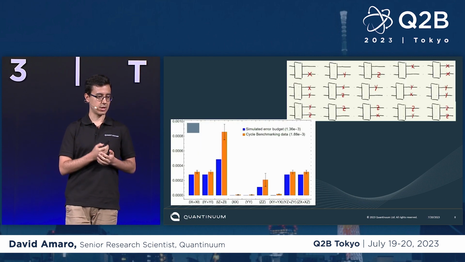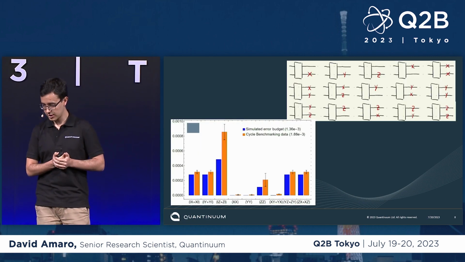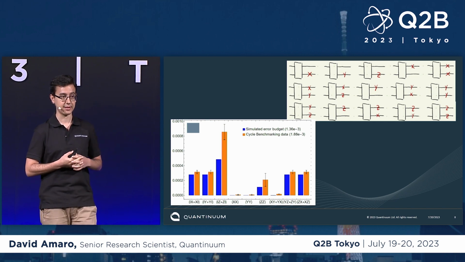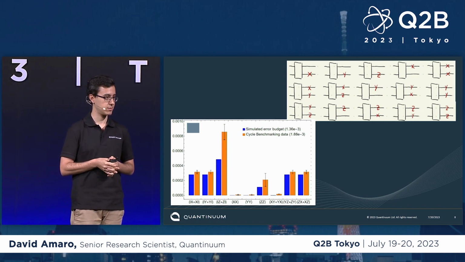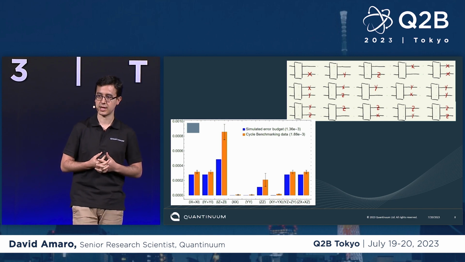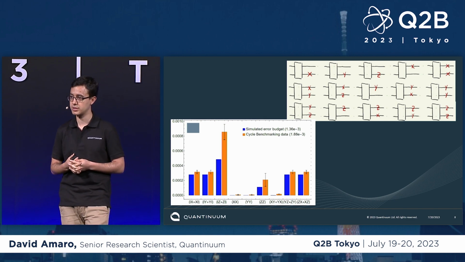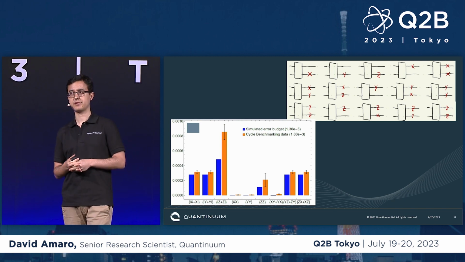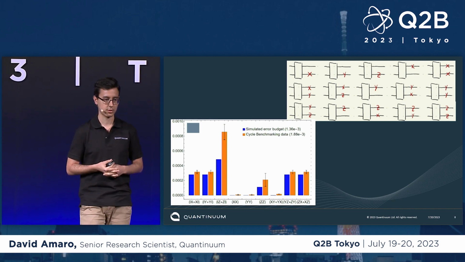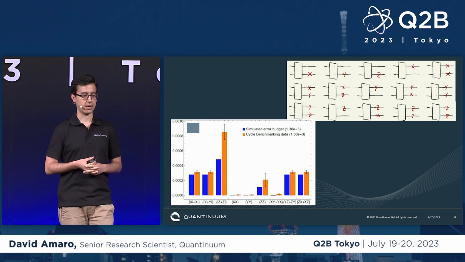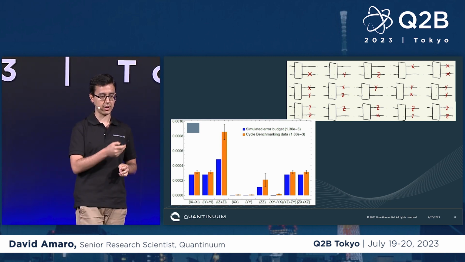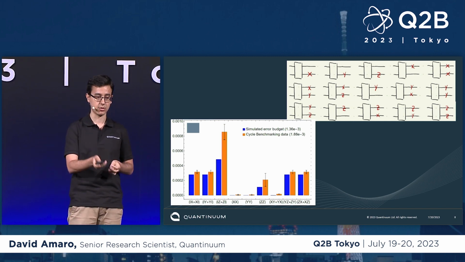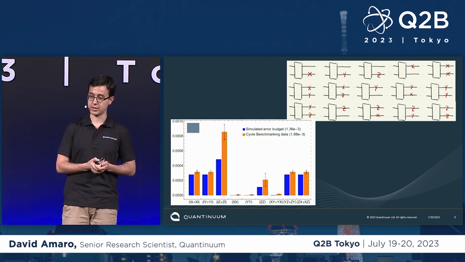All right. So one important point I want to raise is that in the iceberg code, the gates are not fault tolerant. This is the sacrifice we have to make in order to reduce the quantum overhead. All right? So if it's not fault tolerant, how can it work? Well, I'm going to give you a picture here where we have decomposed every possible error of a 2-qubit gate into 15 Pauli operators.